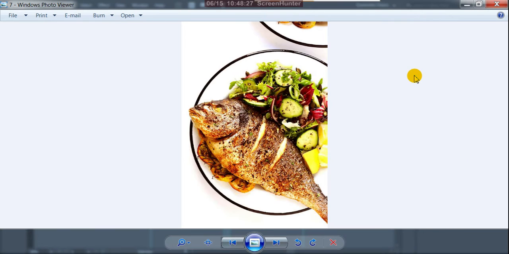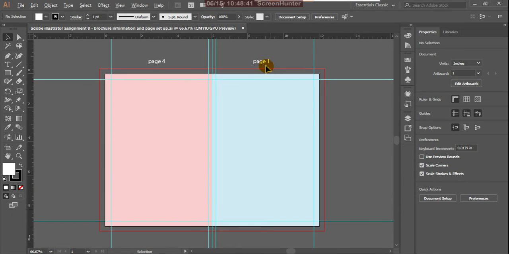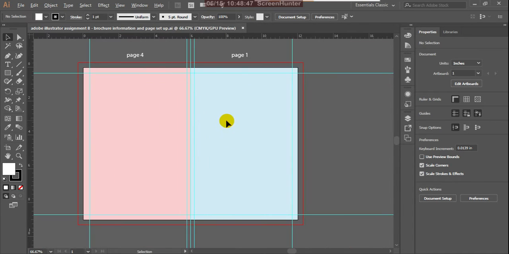Then what we do, this is our brochure setup. Already we used it here. We designed this page setup. This is the first page and this is the 4th page. So today we are planning page 1.